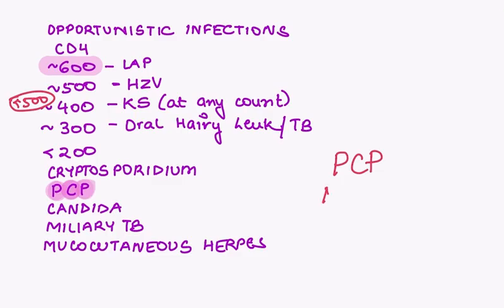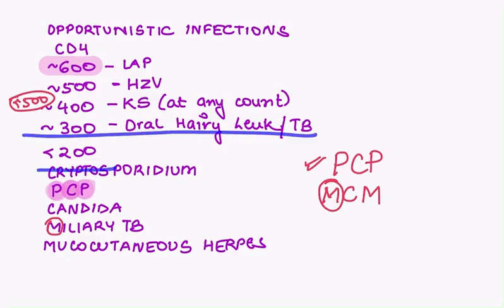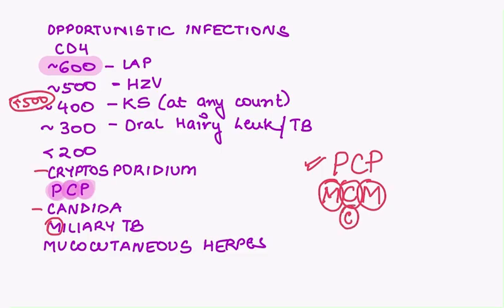Apart from that, these patients are also going to have MCM. I mean, that's just a way of learning. Below 200 is PCP, Pneumocystis carinii pneumonia. But other than that, there is going to be miliary TB. So if they just ask you TB that had started occurring at around 300, but below 200, miliary TB will occur. Then the next thing is going to be mucocutaneous herpes can occur. Then Candida infection, which is a fungal infection. And then another C, that is Cryptosporidium, diarrhea infection can occur. So if you remember, HIV positive patient with diarrhea was Cryptosporidium. So repeating, Pneumocystis carinii pneumonia. Along with that, there is going to be miliary TB, mucocutaneous herpes, Candida, as well as Cryptosporidium. That was less than 200.